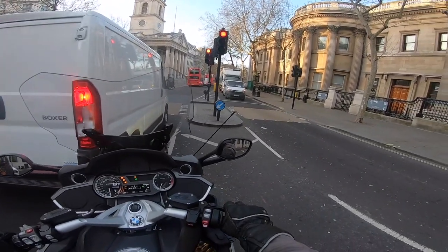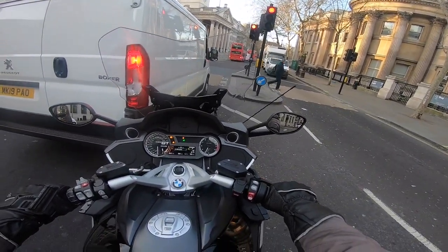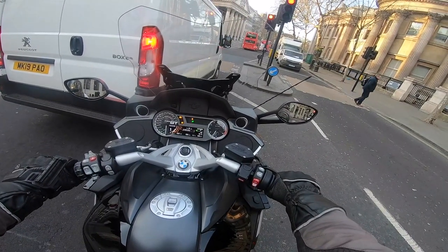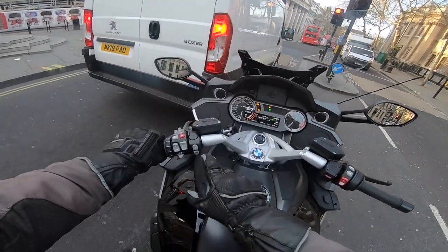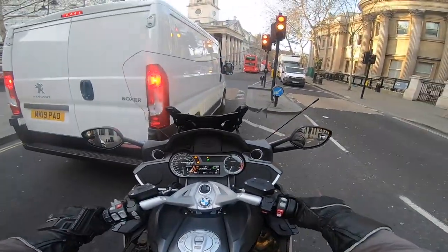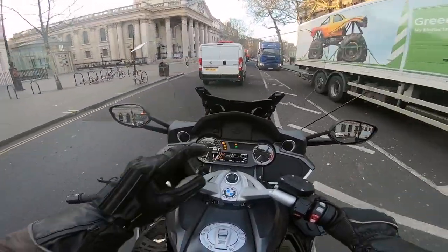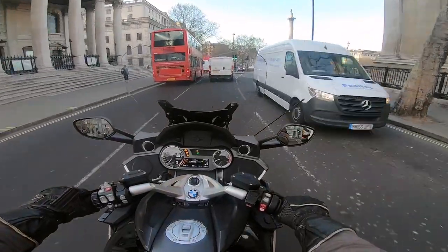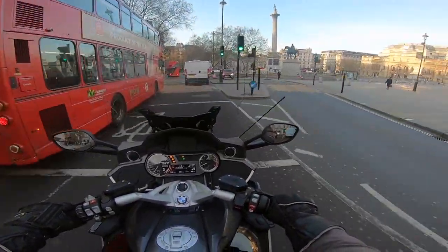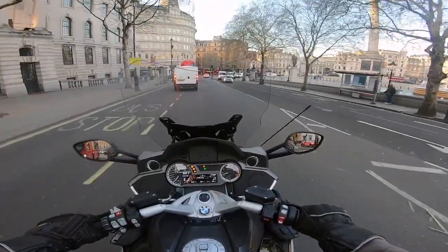Well, folks, that's another scintillating night duty done and dusted. A little chat with Mickey Piers there, because he used to have one of these. I didn't realise this thing's got a reverse gear. That's what the R is. It's also got a nice little cubby hole there for your sat-nav, which I didn't know about. I did wonder why there wasn't a sat-nav on this. Oh, that's where it is. It's located just in there.